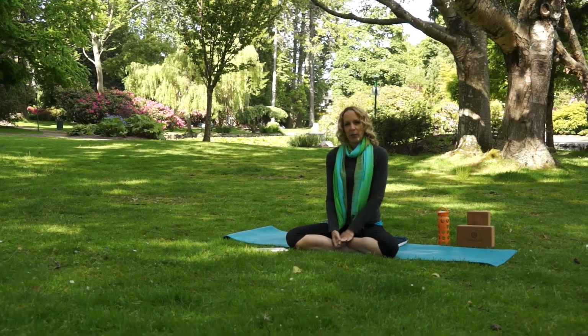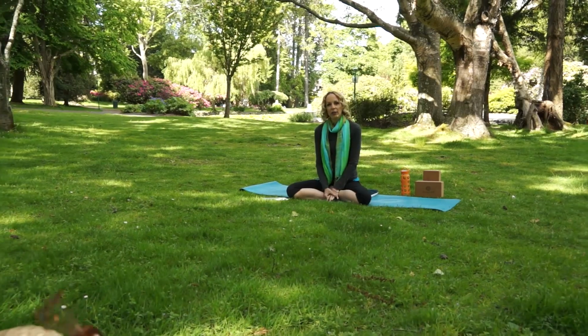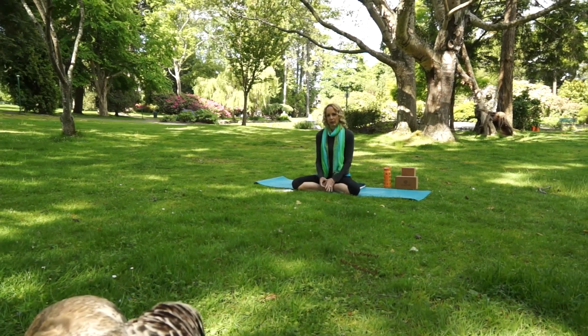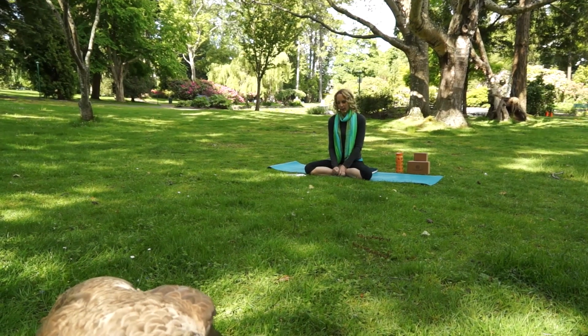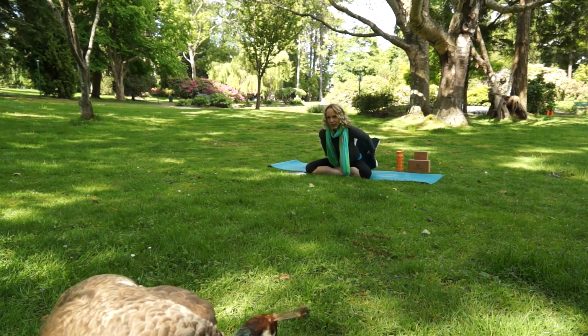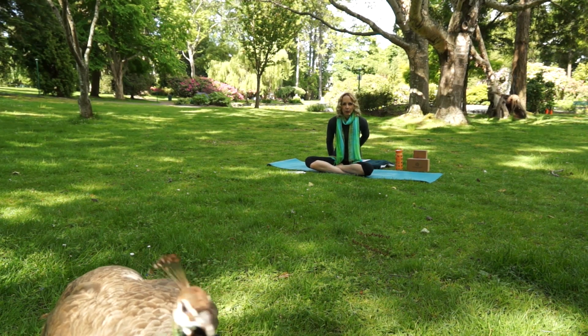So we will actually begin with some warm-ups for our spine before we go into our practice of being with the sensations in our body. We're going to do some long holds today in our asana. So we'll start, I'll get you to wiggle and stretch out once you've formed your intention.